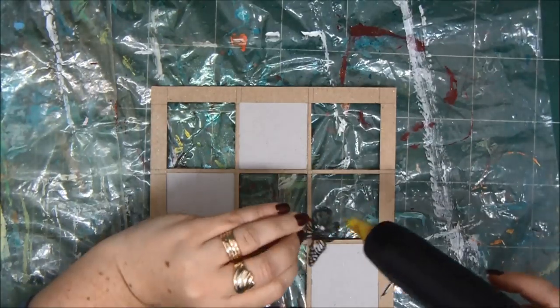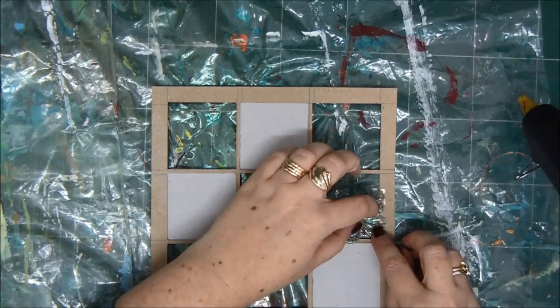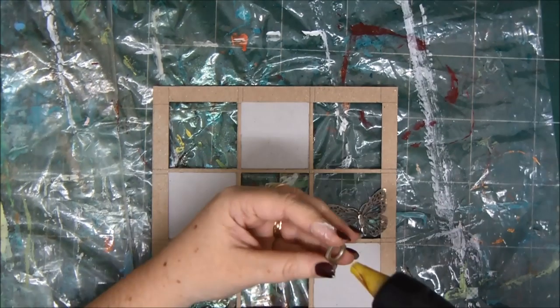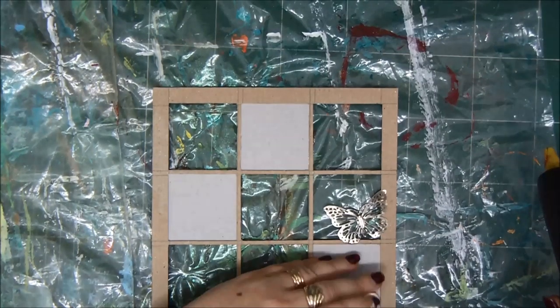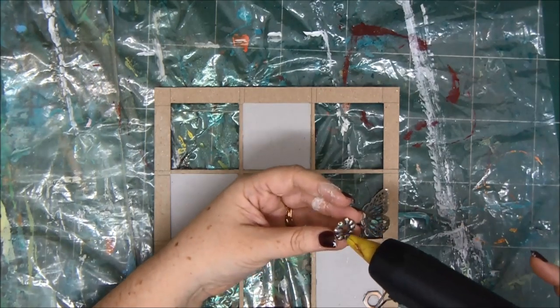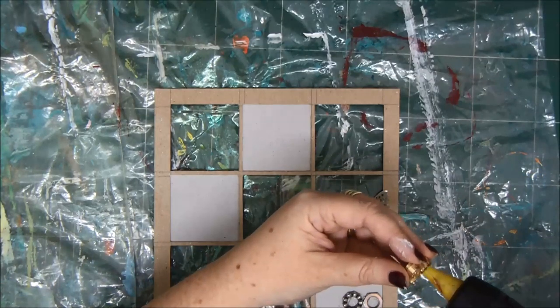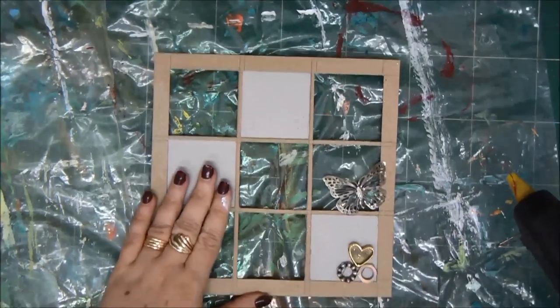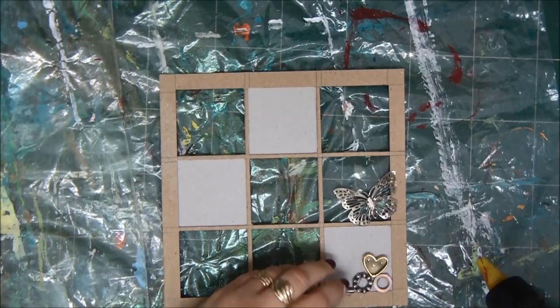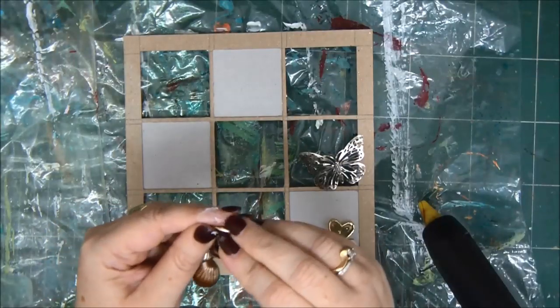Now I'm starting to embellish my window. This is a really nice butterfly. And the fun thing about working with this window is that it's a window, which means you can hang things and it's opened. You can hang things. You can put things only on the corner. And of course, if you want to, you can add photos where the windows are. And there will be small frames. So you can have nine photos or less.